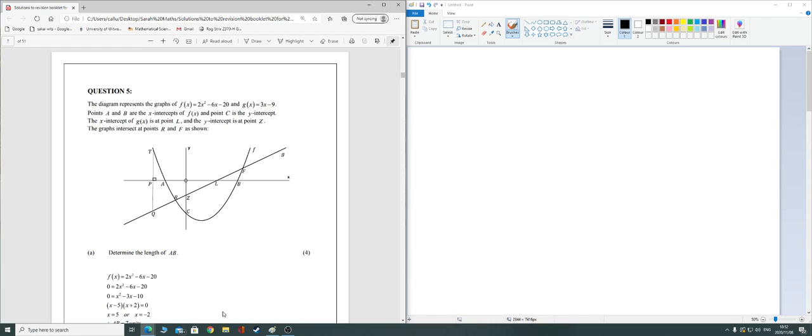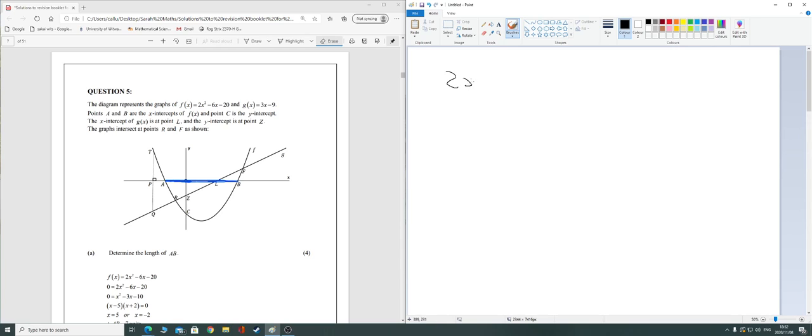Okay, so let's find out where AB is. AB is this line across the two x-intercepts of our parabola. We can see that the graph is a parabola. So all we need to do is find the x-intercepts and then figure out the distance between them, because that's what the length of AB is. It's the distance between our two x-intercepts. So let's figure out our x-intercepts.